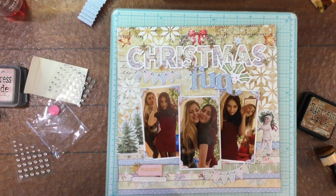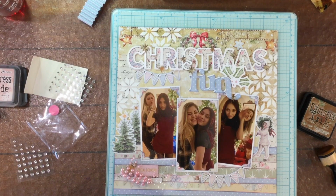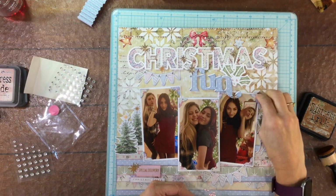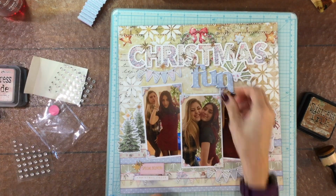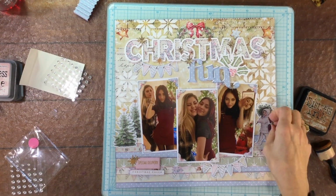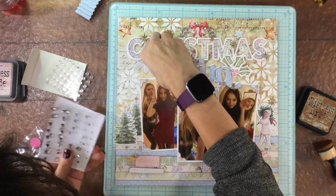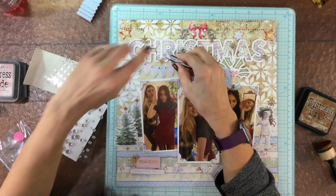I like to buy these self-adhesive pearls from a whole variety of manufacturers because you never know what color you're going to need. Sometimes when I think I have a particular color, I'll take it out and then I find that that particular shade of that color doesn't really go with the collection that I'm using. And they're relatively inexpensive. So whenever I see these pearls from any different source, I usually try to pick up a couple of them so that I have a whole bunch of different shades of different colors available. I mean, I use them all the time, so it's definitely worth it for me.